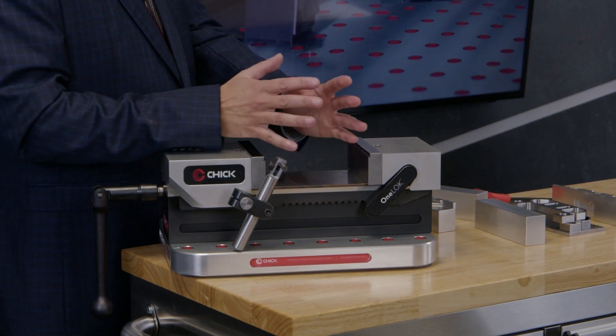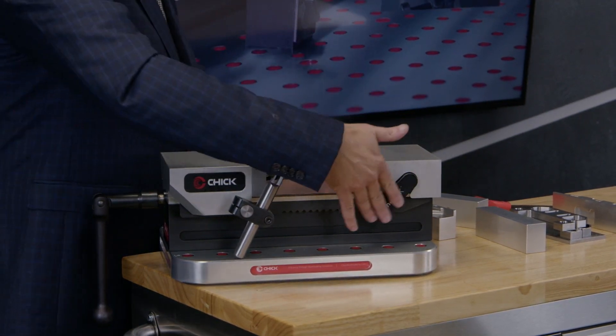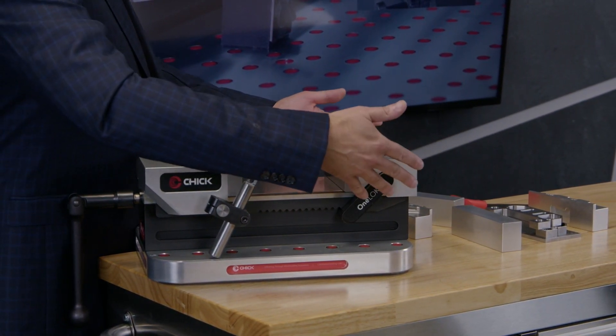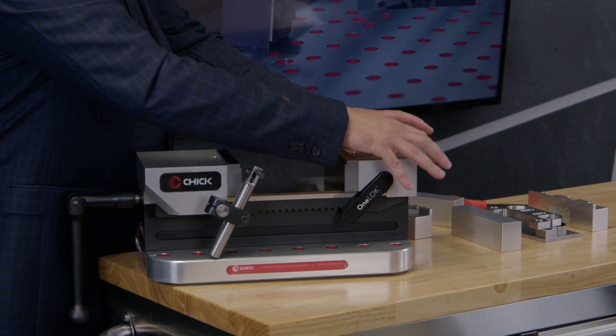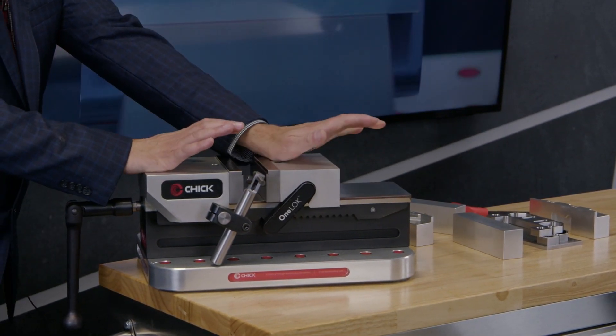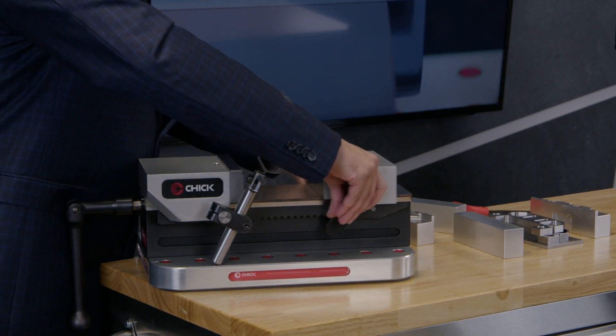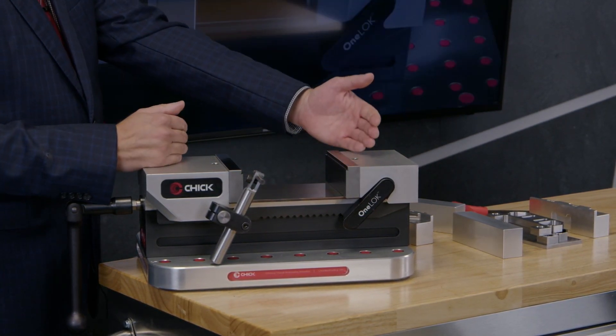It's much, much easier when you're loading your workpiece to ensure it locates correctly. You'll also notice this odd arrangement over here — this is used to disengage the moving jaw from the screw. I can simply use it as a ratchet to go from large jobs to small jobs, and I can disengage with these levers to go from small jobs to large jobs.